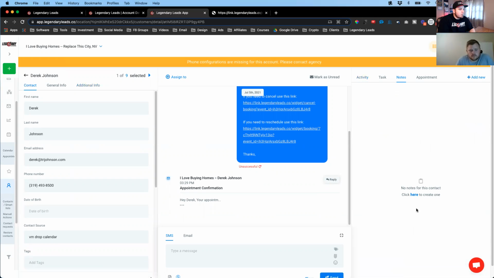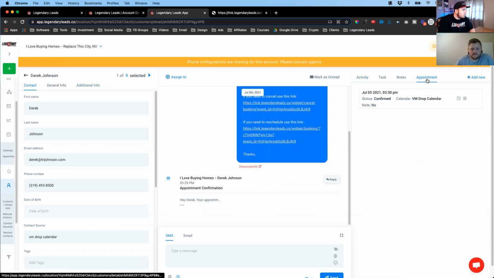So you can add notes here as well. There would be a phone up here, like I could call right now, and then be doing this stuff while I'm talking to the lead from your browser. But we just need Twilio connected first. So there's that appointment too that we set up. Right.